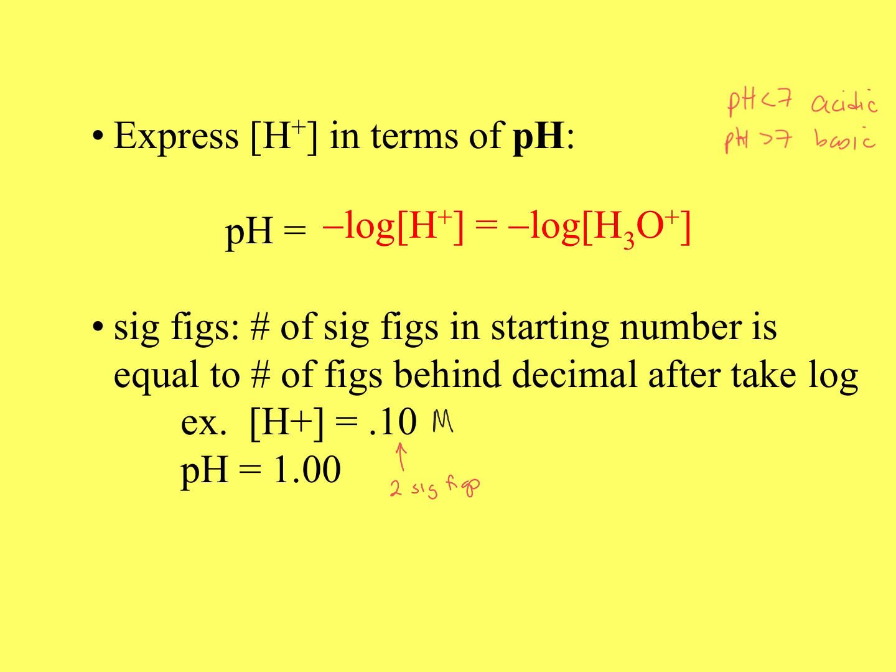So you take the negative log of that, and that equals 1. But because you have 2 sig figs, that means you need to have 2 decimal places after the decimal to indicate the fact that you have 2 sig figs. Okay, so that's the general rule for how to do significant figures when a logarithm is involved. And I don't think that the AP test or the College Board really emphasizes it as much as they used to, but it's still important for you to know that.